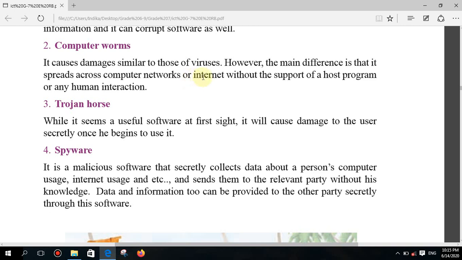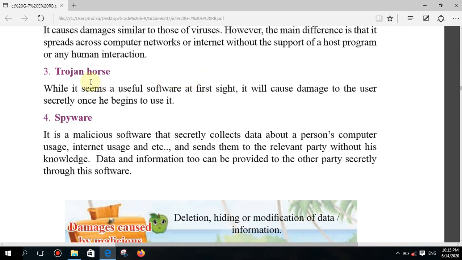And sometimes when you are downloading files, it may attach to those files and come to your computer, and it damages the computer. So it spreads across the computer network or internet without the support of a host program or any human interaction. It doesn't need any host files to come to our computer, but this one does not replicate itself, right?